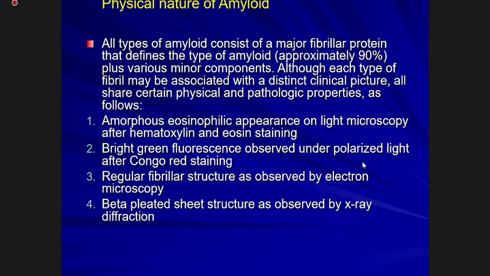Under the electron microscope, which is not regularly done in the lab, it appears as what we call a fibrillar structure. We can see later, I think I have a few slides which show that. It can also be viewed under X-ray diffraction, where you can zoom further. So this fibril actually appears in a beta pleated sheet structure. Basically, all amyloid protein will appear this way. Although it might have different chemical nature, all of them will appear this way.